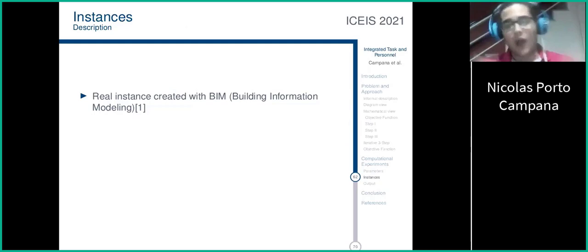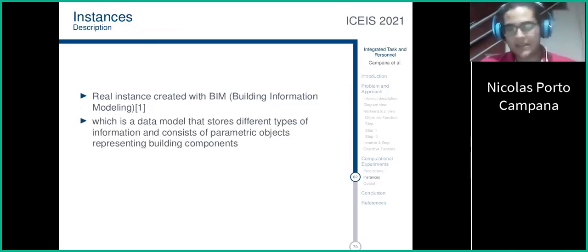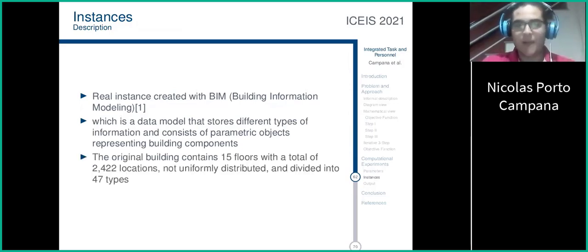For our instances, how was the real instance obtained? We created it using BIM, building information modeling, which is a data model that stores different types of information and consists of parametric objects representing building components. The original building contains 15 floors with a total of 2,422 locations, not uniformly distributed and divided into 47 types.